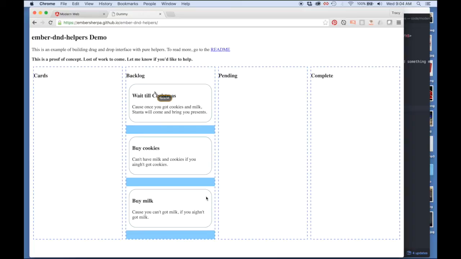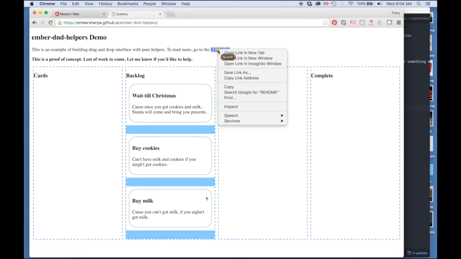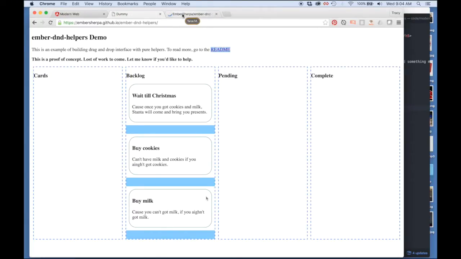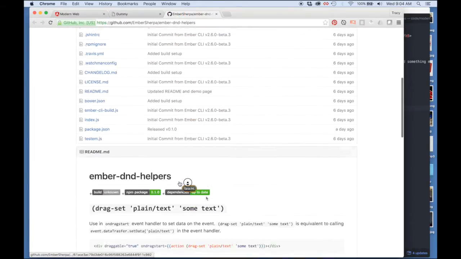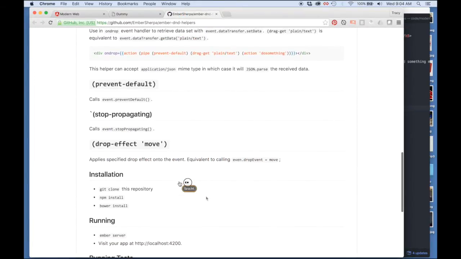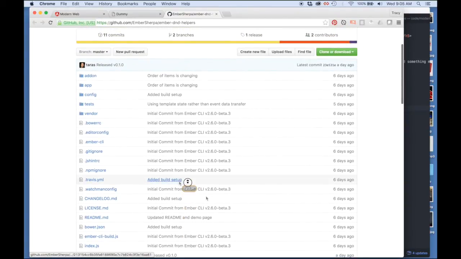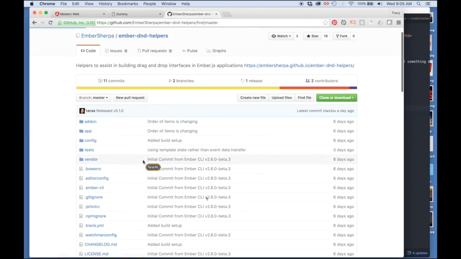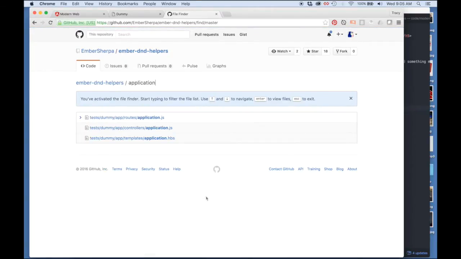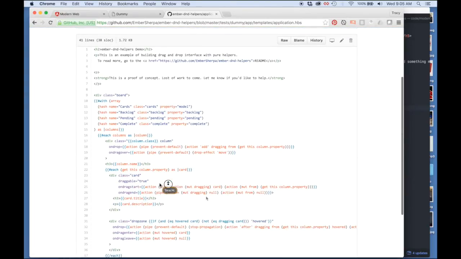Well, what I wanted to do when I started was to see what it would be like to implement this using pure Ember, using just DOM events. My idea initially was that I was going to need helpers to do this, so I ended up creating this library. But what I found out, after I implemented it originally, was that I don't need as much from helpers as I thought I would.